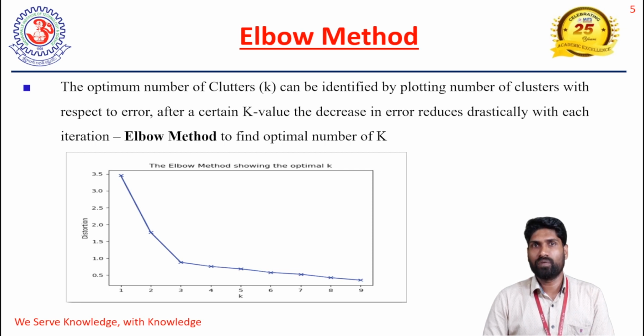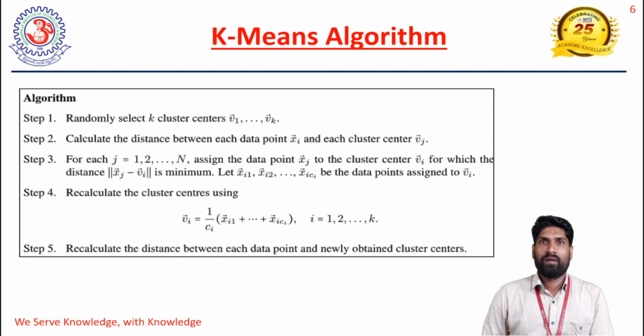Normally we use this elbow method, or people will arbitrarily use some k values. This is the most commonly used method for fixing the number of clusters, that is, how many clusters the final output should contain and what the optimal value should be. If you are in a dilemma, you can use this method. Now we will move to the k-means algorithm, and discuss how it works, what happens in each and every step.